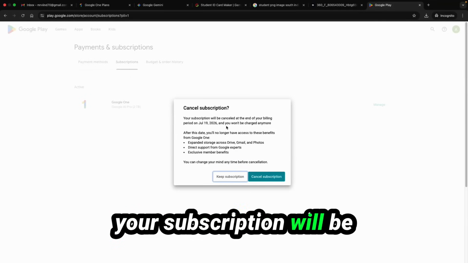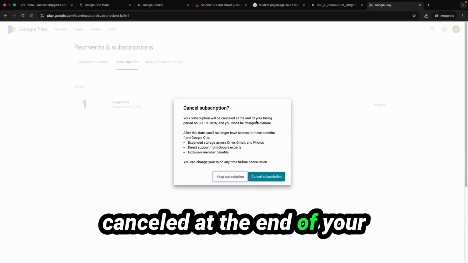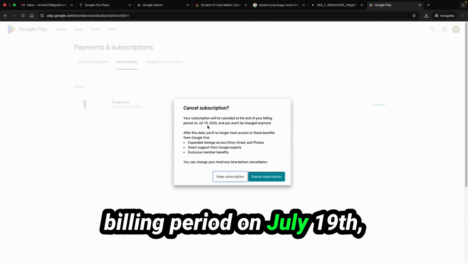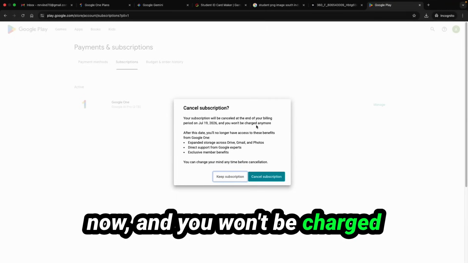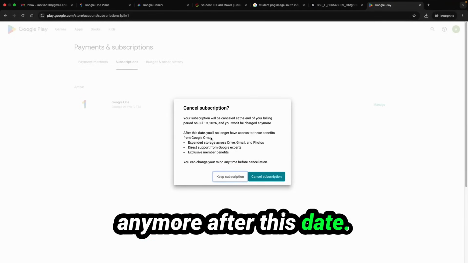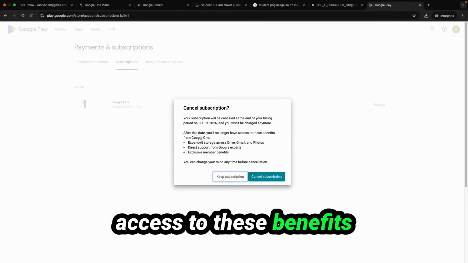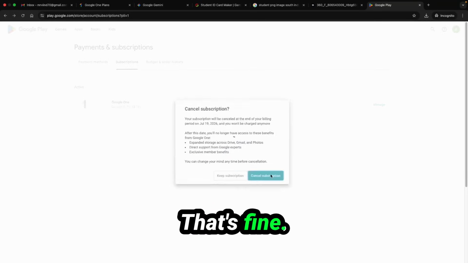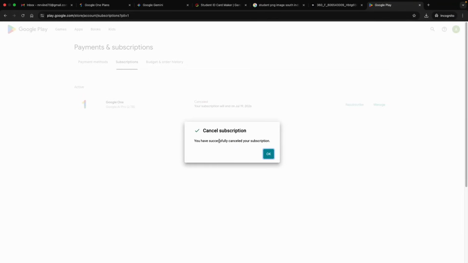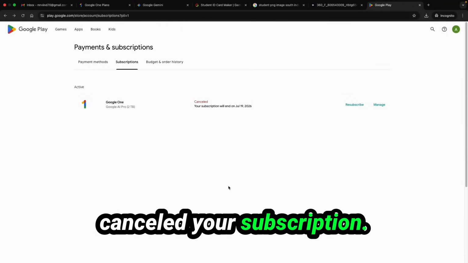Your subscription will be cancelled at the end of your billing period on July 19, 2026, which is 1 year from now, and you won't be charged anymore. After this date, you no longer have access to these benefits from Google One. That's fine. Let's cancel it. You have successfully cancelled your subscription.